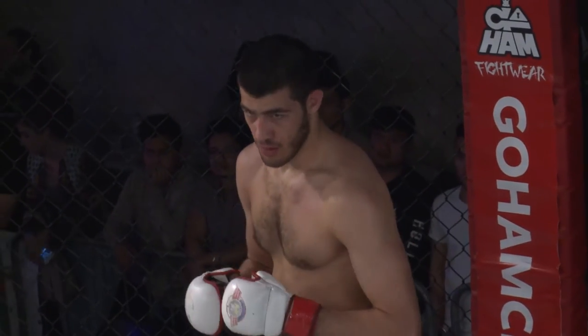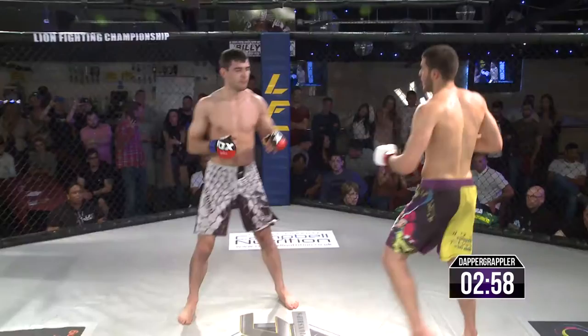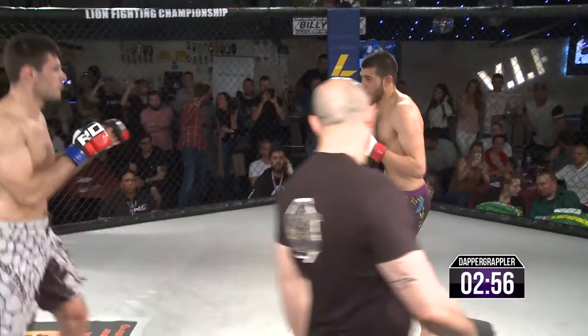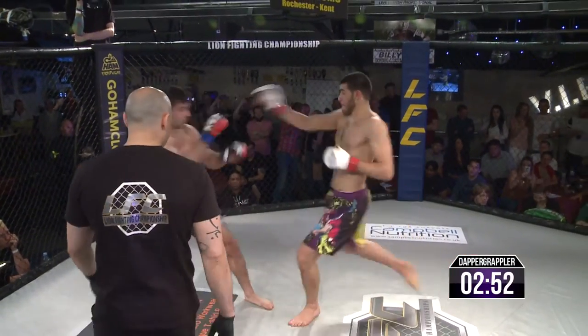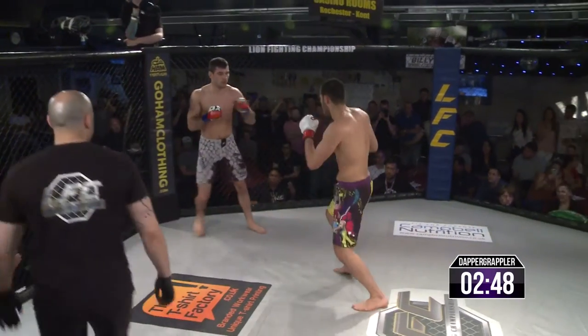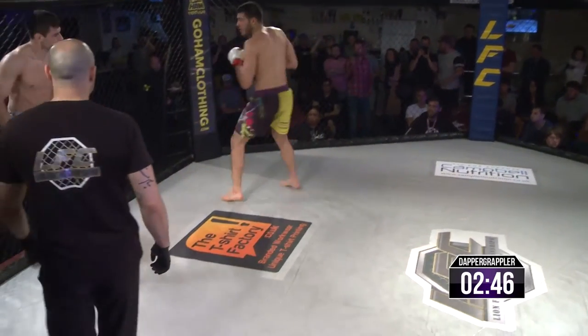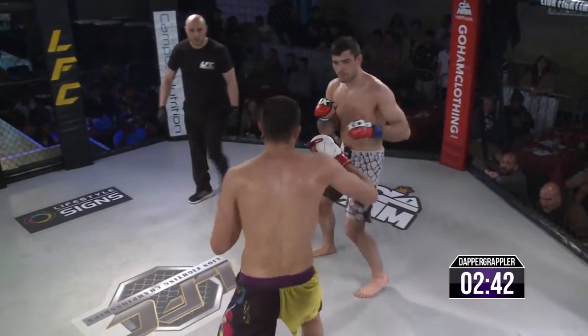So, Dean, as we approach the third and final round, what can Hasan do to turn this around? He needs to just kick it into crazy mode. He needs to try and throw some unorthodox strikes and catch Rogolev moving out with that lateral movement. Cut him off. Don't stand in front of him. Just cut him off with angles. Leg kicks can take away the spring of the step, but they're not going to finish the fight.